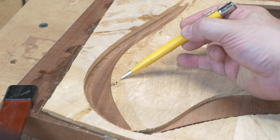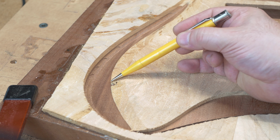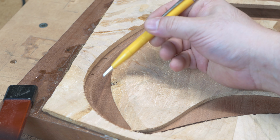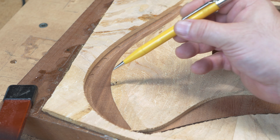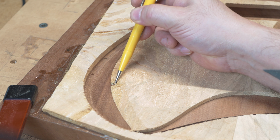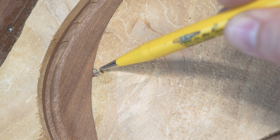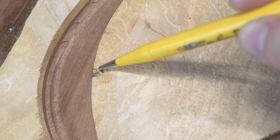So as this was going down with the 3D adaptive hog, I noticed a tiny little indentation in the spalted maple. Then when the ball end mill was doing its finishing pass, it exposed this flaw in the spalted maple. It is essentially a little cavern. So there's kind of a close-up of that little flaw in the spalted maple. And I think we'll be okay. I think we ought to correct for that.